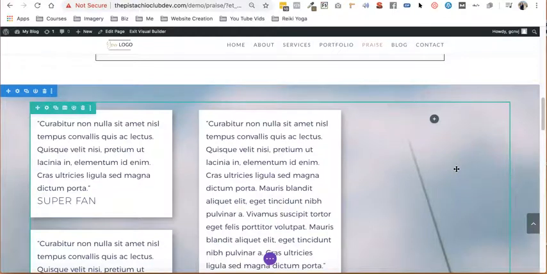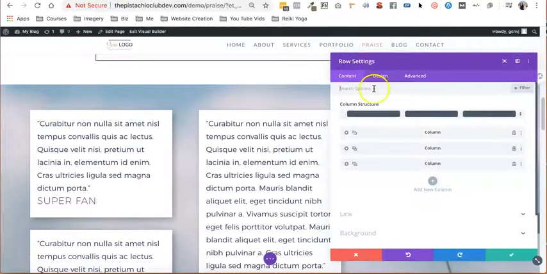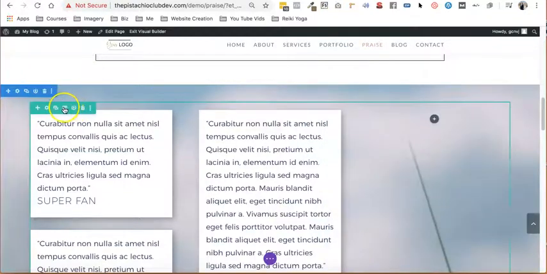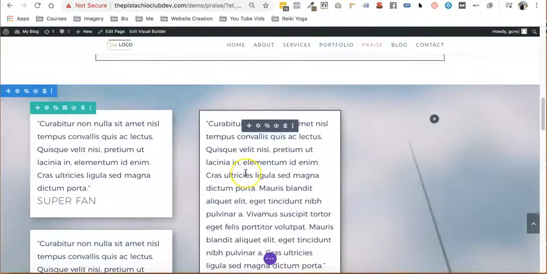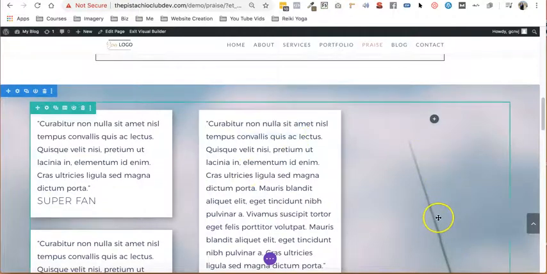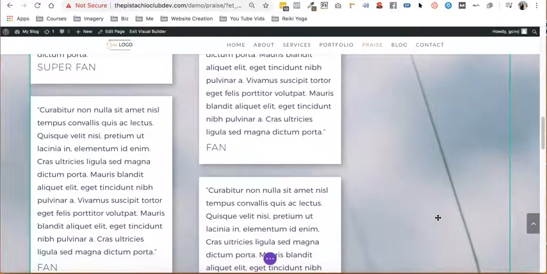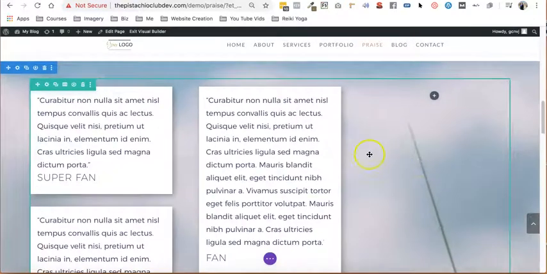So this is created with a row section here, you've got the row settings here, and you can see we've got 3 columns. For example, you could have it as 2 columns, you could have it as 4. I just like the look and the feel of the 3 column there, because we've got 2 with information in, with other modules in. And this one I've kept blank, because to me, if I put everything on this side as well, I think it's going to look really busy.